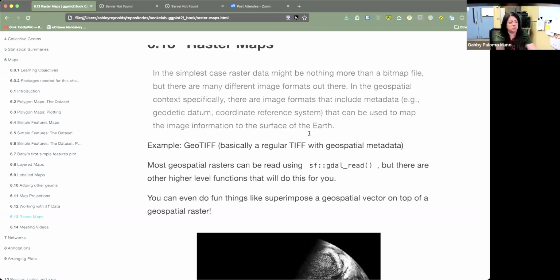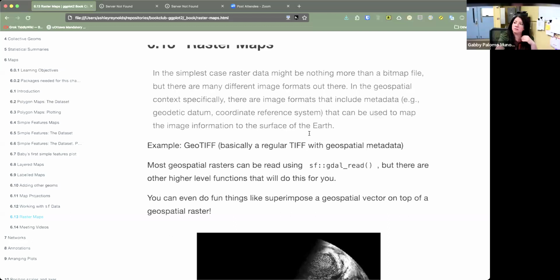So I looked into it a little bit, and what it says is stars provides infrastructure for data cubes, which are array data with labeled dimensions. So it looks like the usages for it are reading in satellite images, which is what this particular case is, as well as reading in raster time series. So I guess if you had images of a single area over multiple time periods, you could capture all of that in a single stars object.